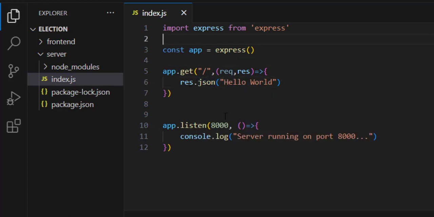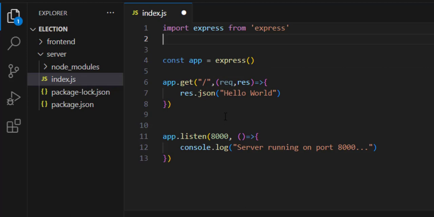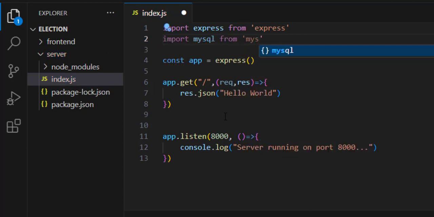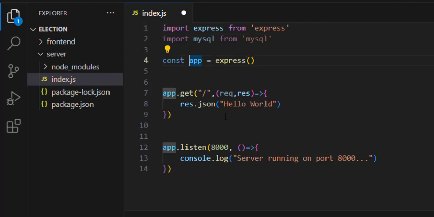I will come inside here and make another import. Let me import mysql from mysql. Okay, just like that. And right after this declaration of this app, let me also make another one.